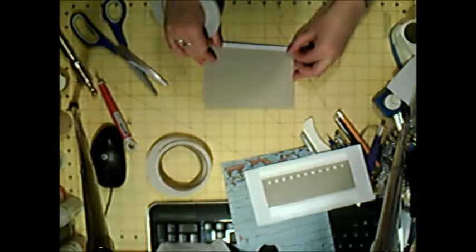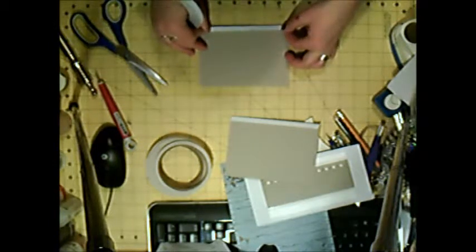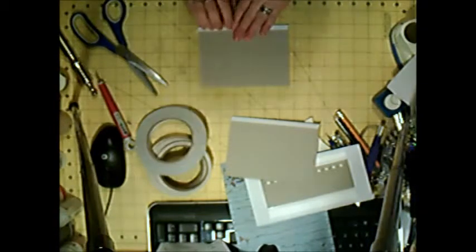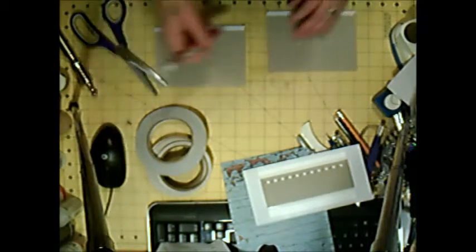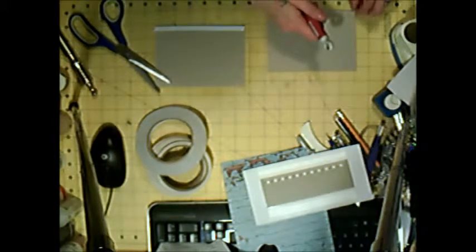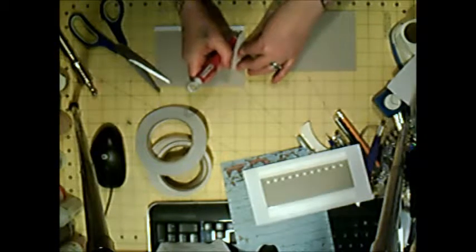So, right to the edge of the chipboard, and again, right to the edge of the chipboard. Make sure that's down really good. It takes a little more burnishing for this tape to stick to the chipboard than a regular paper, because the chipboard's made with layers of paper. And it makes it far too easy for it to just peel off. Anything that you notice hanging over the edge, you can just fold it up back onto itself. I have a little bit that hangs over the edge, not much.